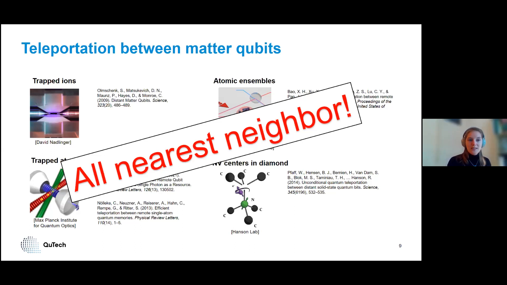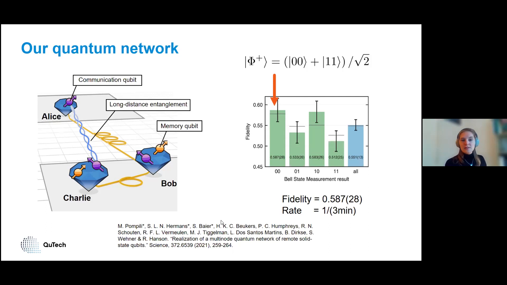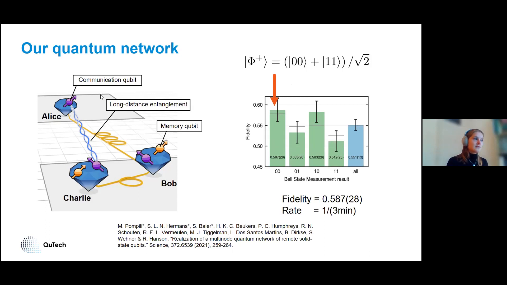We have built a quantum network here in the lab with three nodes: Alice, Bob, and Charlie. Each has a communication qubit we can use to make entanglement between the distant nodes, and Bob and Charlie also contain a memory qubit for storing quantum states. Earlier this year, we published our results about this quantum network, where we actually made an entangled pair of qubits between two nodes that don't share a direct connection — in this case, between Alice and Charlie. We managed to make a phi-plus Bell state, and by doing the Bell state measurement on Bob to teleport the entangled state, we obtained a fidelity showing this is purely a quantum state that cannot be made with just a classical picture.